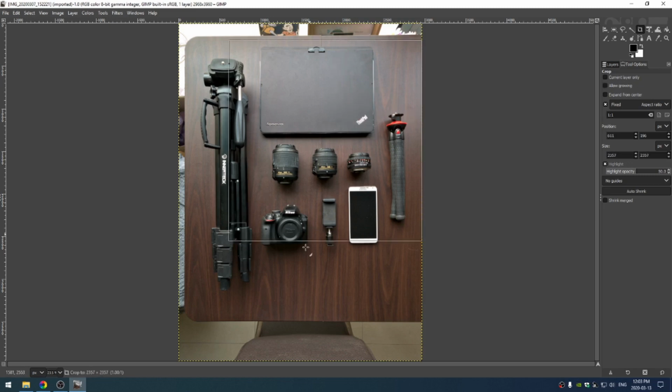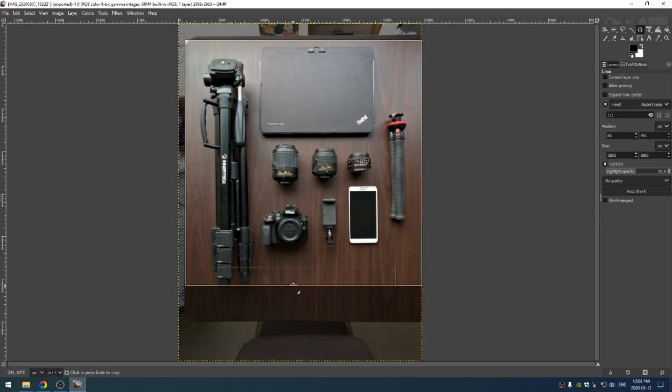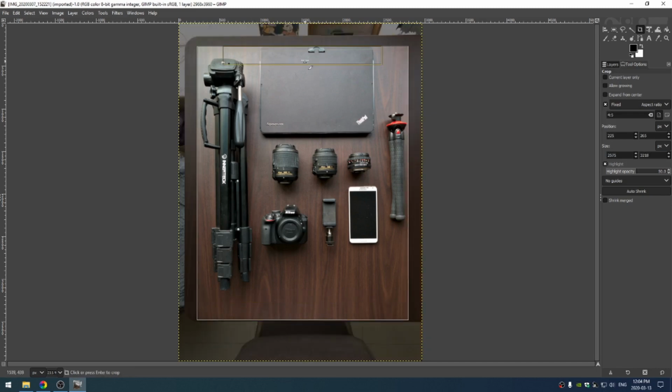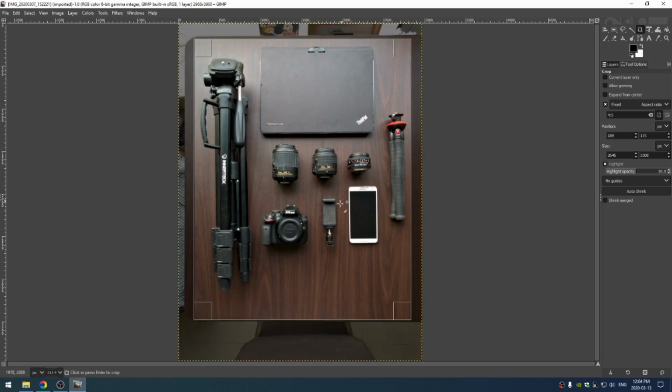And then you can see that I've run into a problem where the way that I set this up in the initial picture, I thought there was enough space above and below and to the right and the left of my gear in order to have a little bit of a border, but that's not the case. So instead, let's go ahead and switch this aspect ratio over here to 4:5 and hit enter. And then you can see that we have kind of a different aspect ratio.